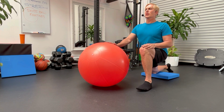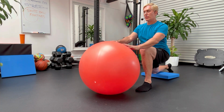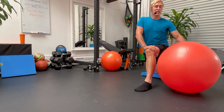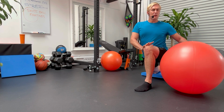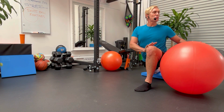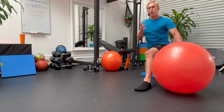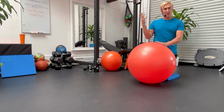Now I'm just going to show you a variation. I'm just going to show you once on this side, okay? So you can take the ball around the corner here, put it under the other hand. I'm going to come into a bit of a twist. I'm going to press up. So this is a bit advanced. And then exhale. And I'm going to use my hand to steer my leg away. And I'm going to sink into a nice twist. Okay, so then I would multiply that with the pulses. Just wanted to show you that's a thing if you want to go ahead and try that for yourself. It's a bit advanced. So I'll work on that in another video.